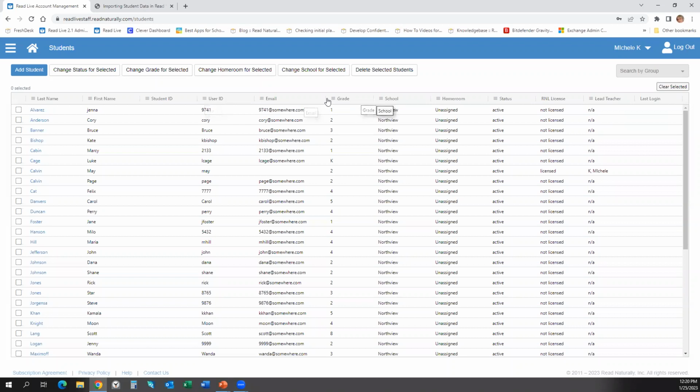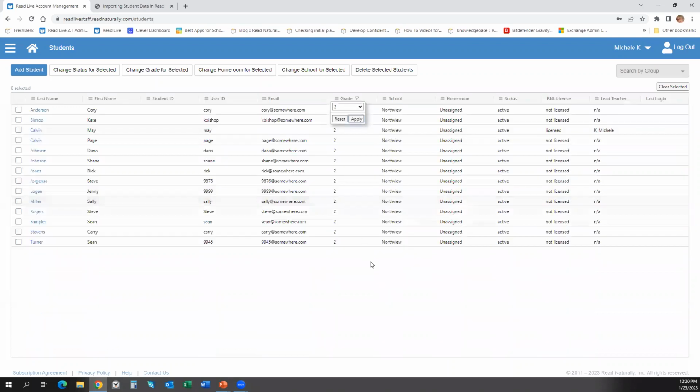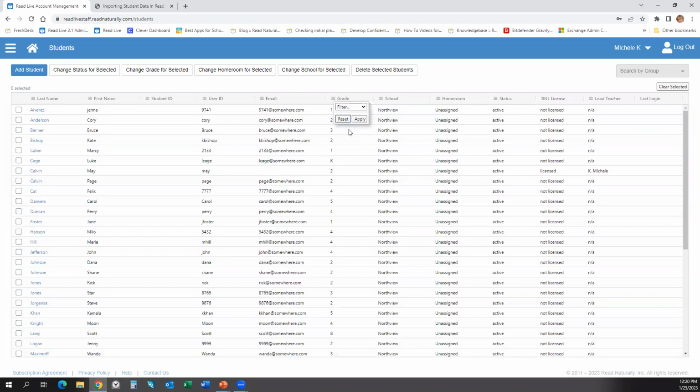So if I know that I want grade 1, I can filter for grade 1 and apply, and now I have only my first grade students. The funnel is indicating a filter is set, and you need to reset it to get it to go away. So you're back to your full list.